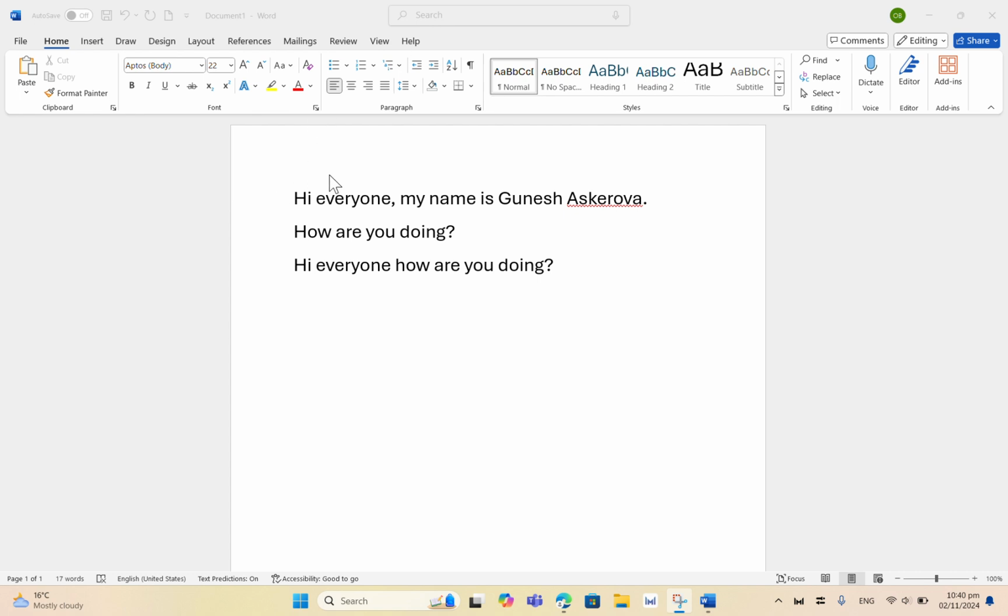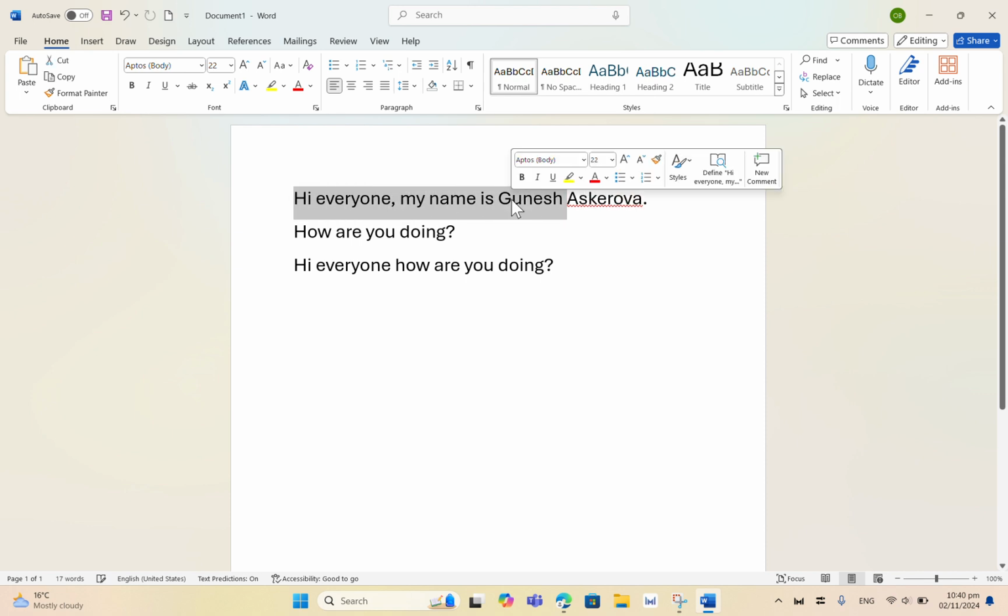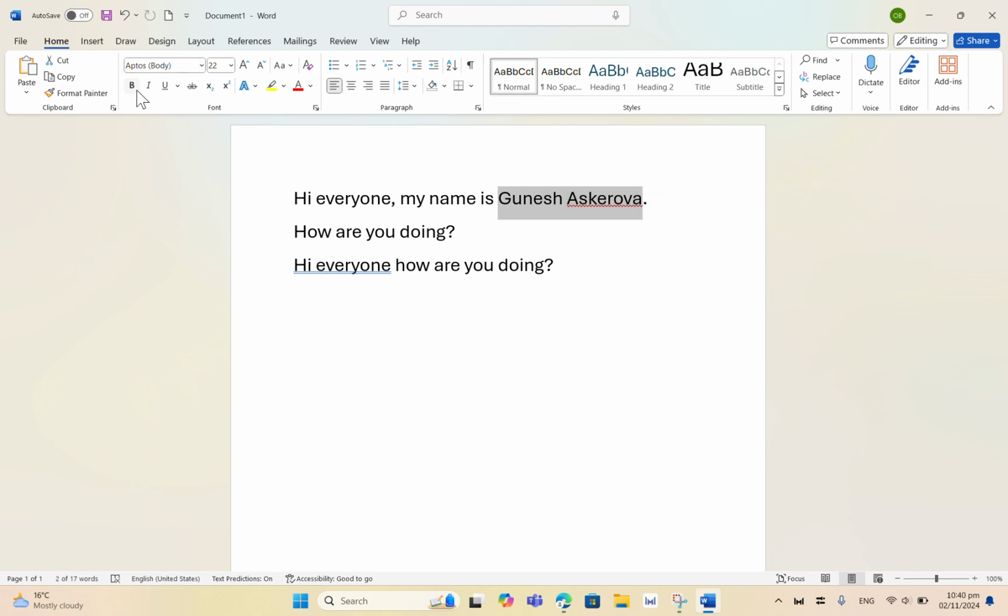So here I can also add some more edits to this text, like I can also highlight some parts of my text. I can make it bold or italic or underline. Here, you can also check the grammar. Although my surname is not English, so it just doesn't understand it, or takes it as a not correct word.